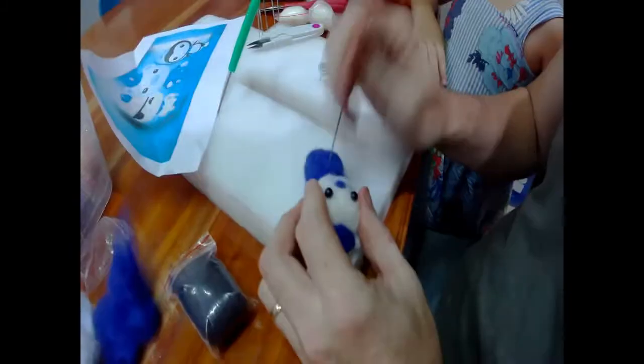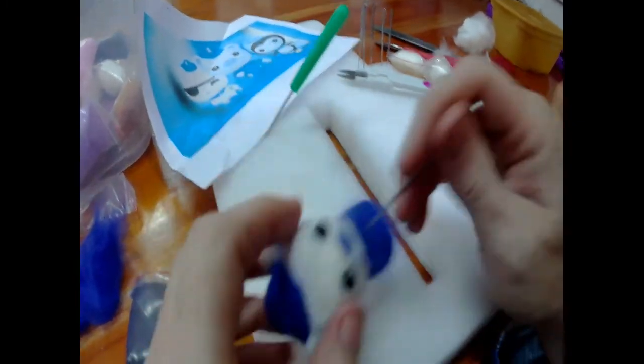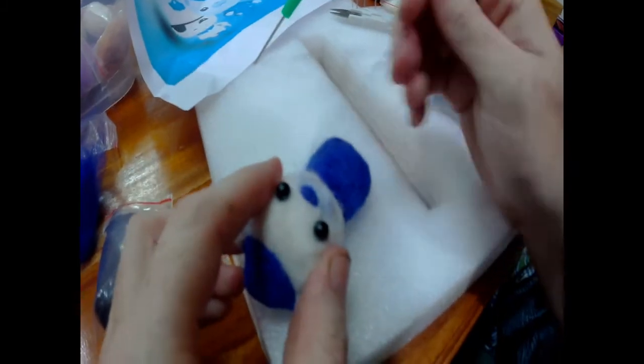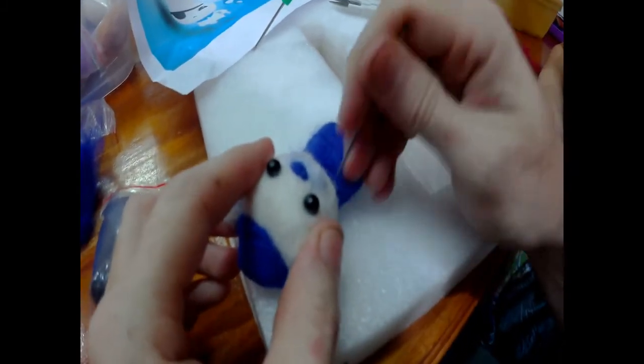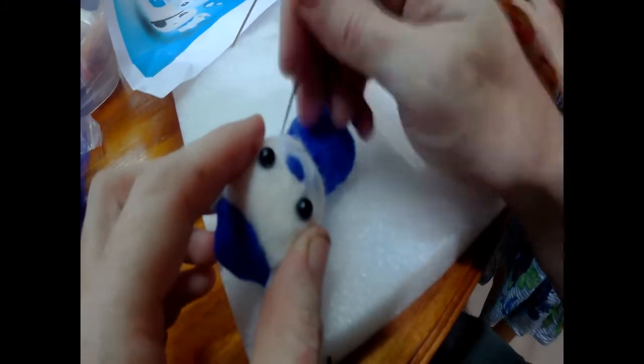We'll continue later. Okay, the bed is covered up with blue already. It's almost done, in its way. I had to put a little extra blue on it because I missed a few spots.